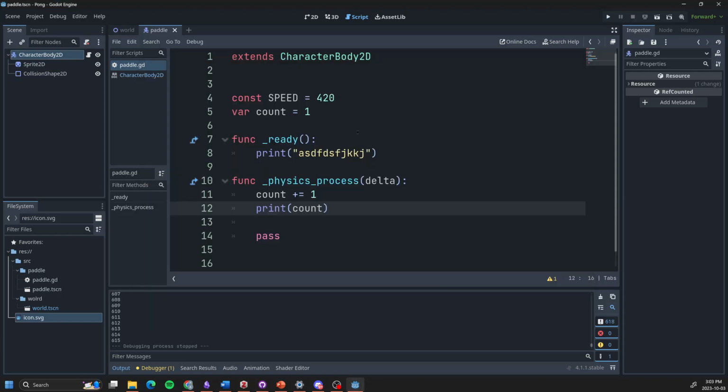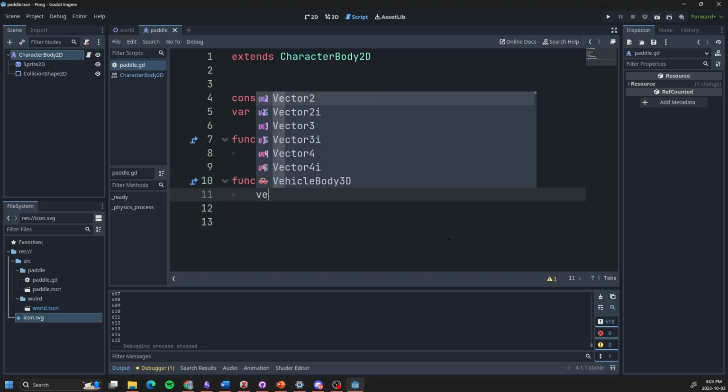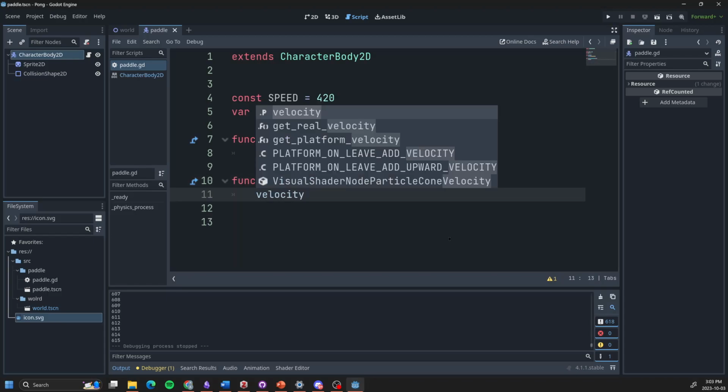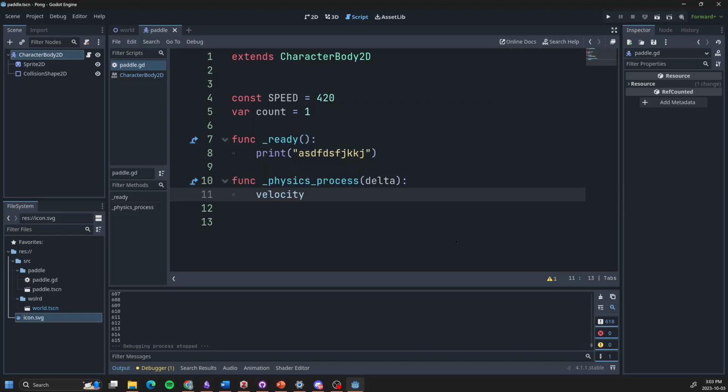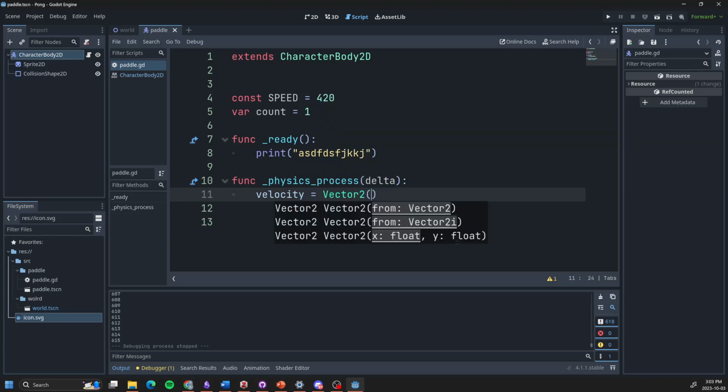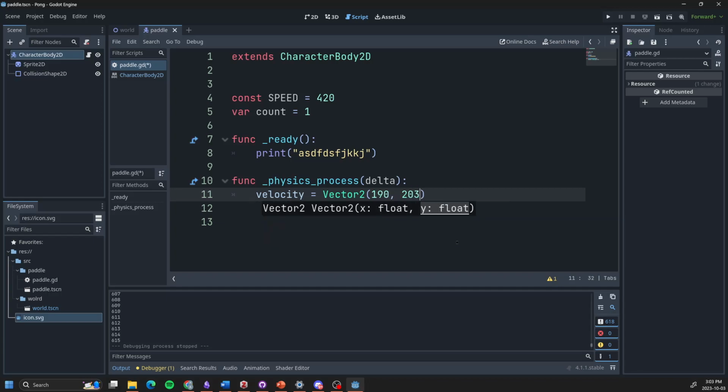To make something move, for CharacterBody2D specifically, we have to modify the velocity property that is built into our character body. We can set velocity to any value you want. I would say set it to something like 100, whatever value you want.